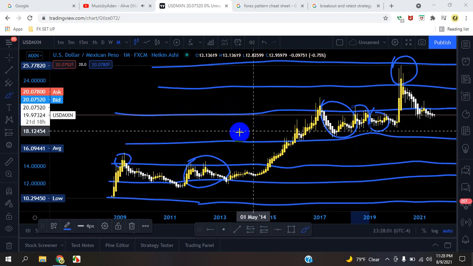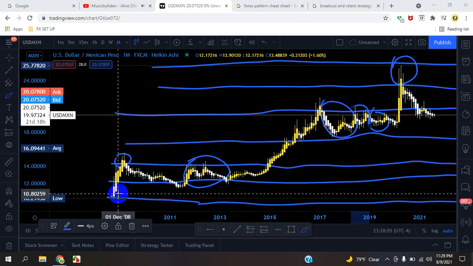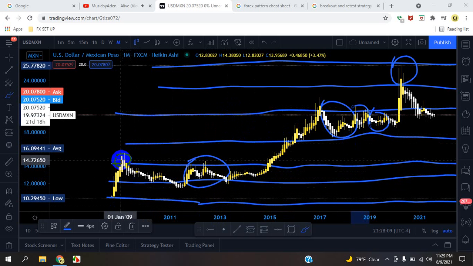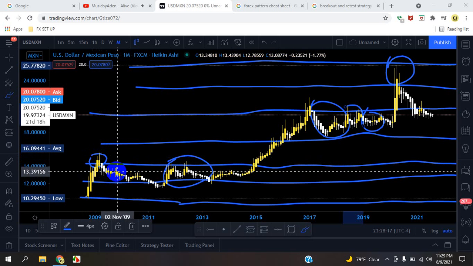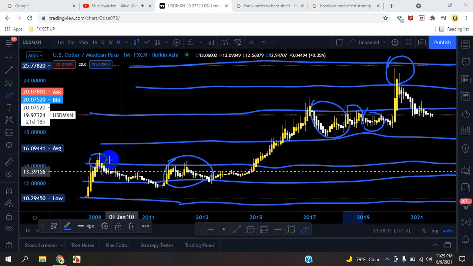Let's take a look at this. So when market started off, it did a single top, pushed up into a single top. If we look at the wicks, it pushes to the top. So most likely that's a double top or a single top and a retest. So single top and a retest, market pushed down once, market pushed down twice, market pushed down 3 times. 3 pushes to the bottom from highest highs.